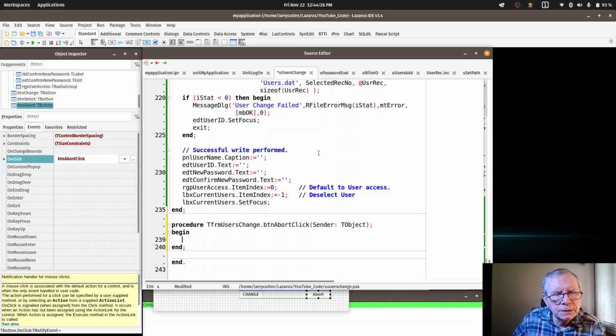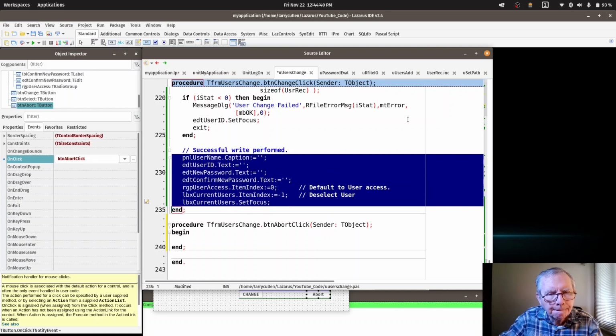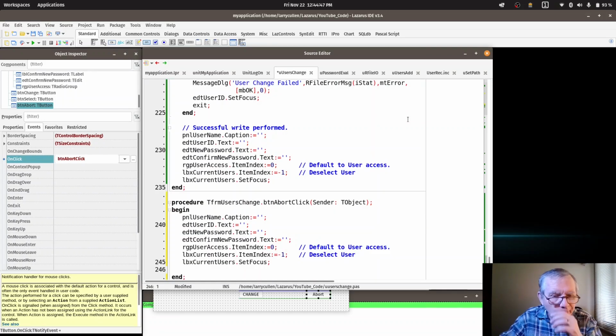And abort, we'll just do all this stuff. That's what it'll do. So we can just take this stuff here and copy it. Here. We'll check when we can test that. That was an easy fix, wasn't it?